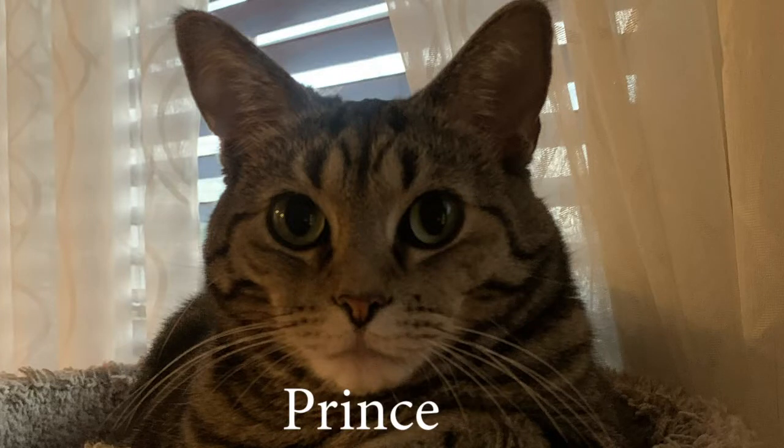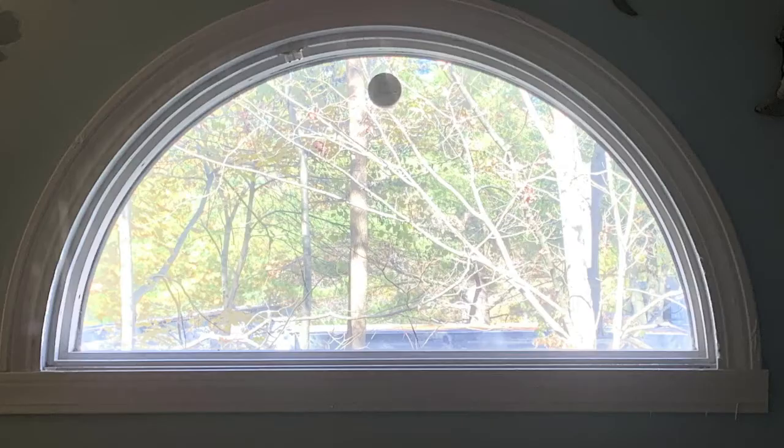If you enjoy cats as much as I do, let me introduce you to my cat, Prince. I really do love my cat, and I think you will enjoy this Laurel Birch-inspired lunette-shaped cat panel that I recently completed and installed in a client's home. Its Bose translucent glass and the transparent water glass really allows for the morning sunlight and the evening moonlight to come through the window. I'm sharing with you how I built this custom cat panel.